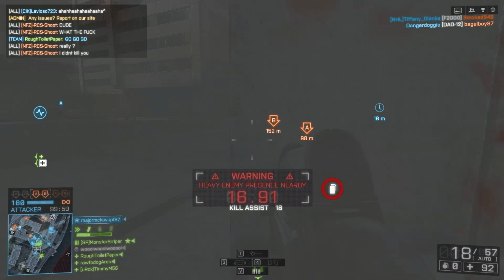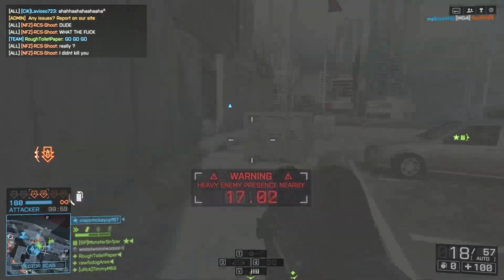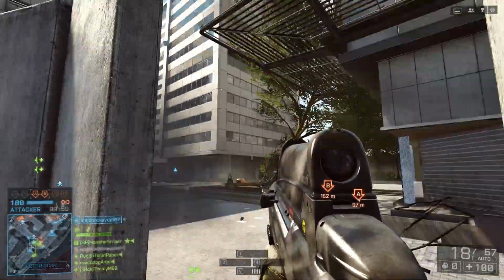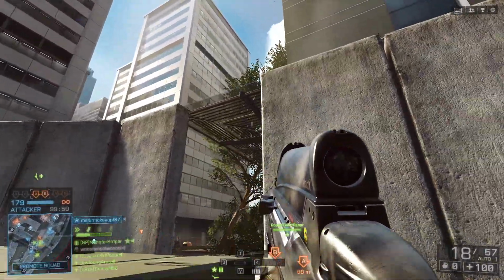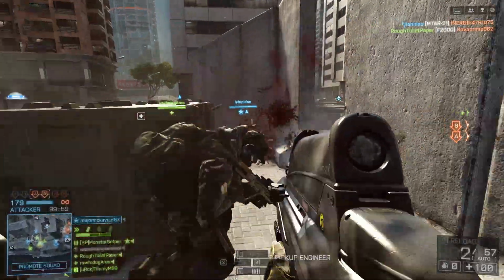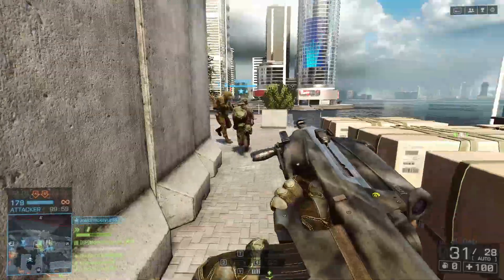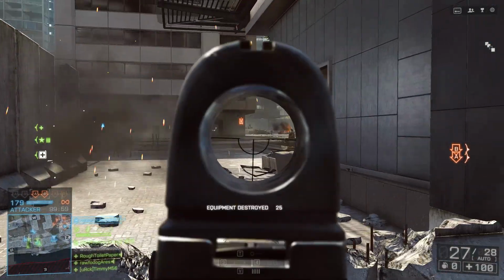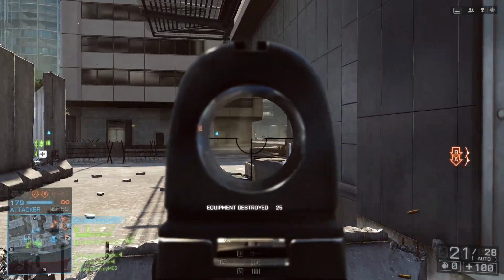I would have instead chosen maybe Grand Bazaar and Noshahr Canals, because I thought those two maps were really good. I thought those were better than, say, Metro, and I think they just did it because Metro was really played. So that's the map pack, and that's it. Speaking of which, though, we have Second Assault out.